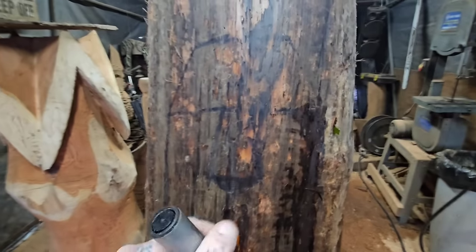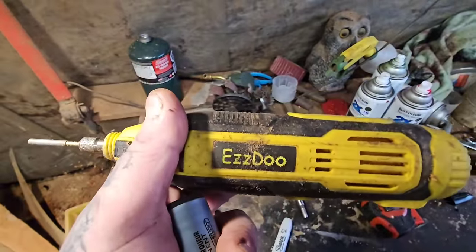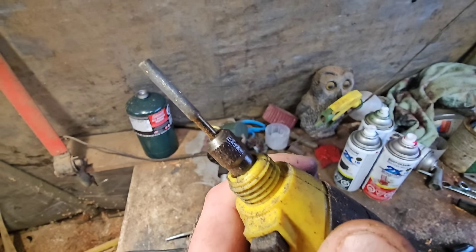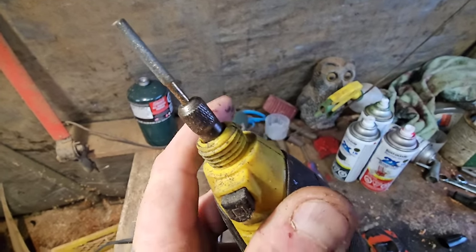What I'm going to do first of all, I got to sharpen those saws. They're dull as dull can be. I don't use a file to sharpen my saws. I use a Dremel. This is the thing that I got, Easy Do. All right, this is a diamond tip burr on here. It's 5/32. The file thing, the diamond thing.